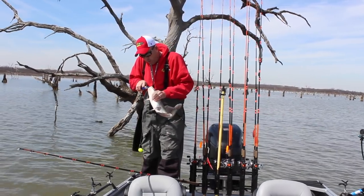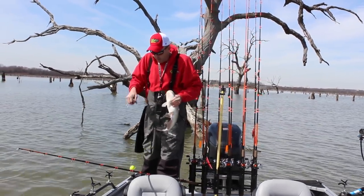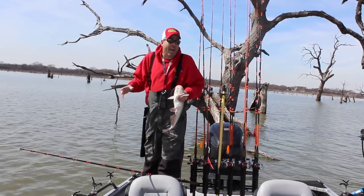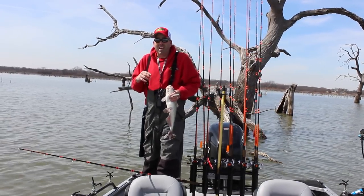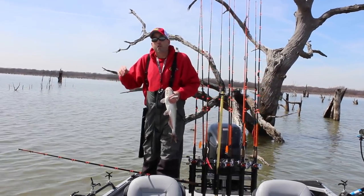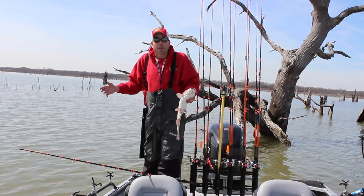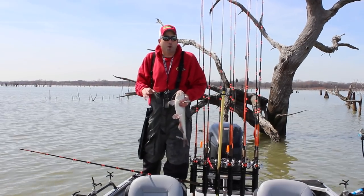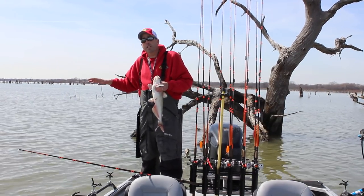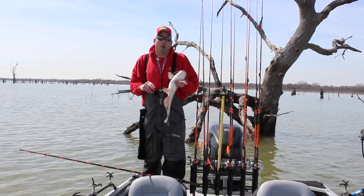These fish are up around these cormorant roosts where you find large numbers of cormorants sitting in these trees. The cormorants basically run around eating shad all day long and they have very poor digestive systems — the shad just kind of goes right through them. They sit in these trees at night dropping that partially digested shad in the water, which is just a natural form of chumming. The blue catfish flock to these areas. So anywhere you find large numbers of cormorants roosting in trees on a day with very little to no wind, you're going to find blue catfish up underneath those roosts.